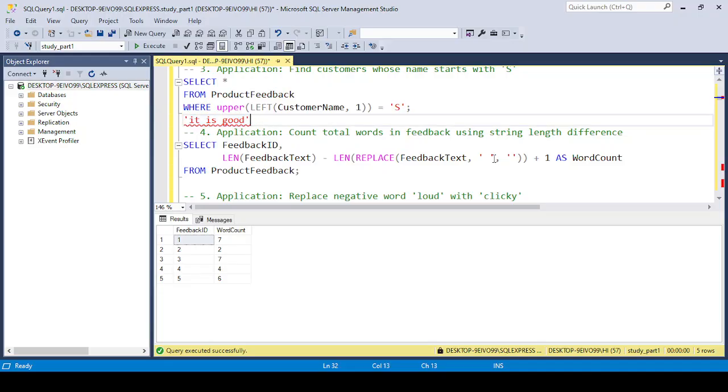And if I replace the spaces, then it is 8 characters. So 10 minus 8, and then I should always include the last word also. So plus 1. 10 minus 8 plus 1 is 3. There are 3 words in the document. This is how I can roughly know how many words are there.